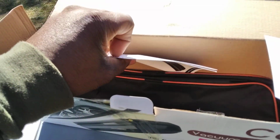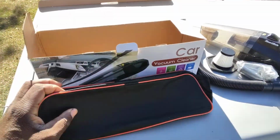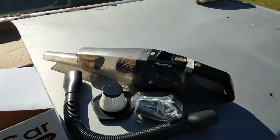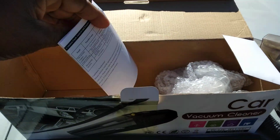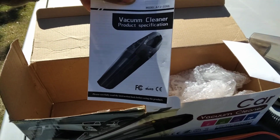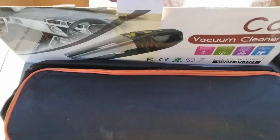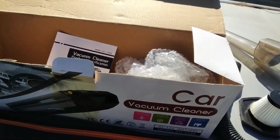Okay, you also get a little carry bag. I guess this is where you want to be fancy a little bit. You get a little carry bag in here, you know what I'm saying? So you can put your vac, and I already put the attachment up here. And like I said, here's the booklet. You want to just kind of read up on everything and get the catch of things, and go ahead and get that vacuum together. All right, here we got this. That's your attachment. I already got it up there. So we can go ahead on and start the vacuum process so I can show you guys how this thing works. And yes, sir, $40.